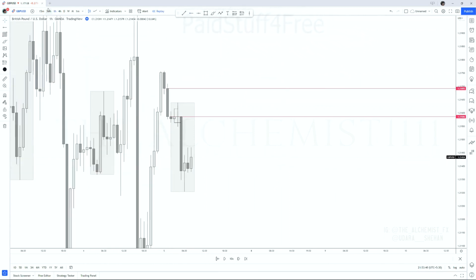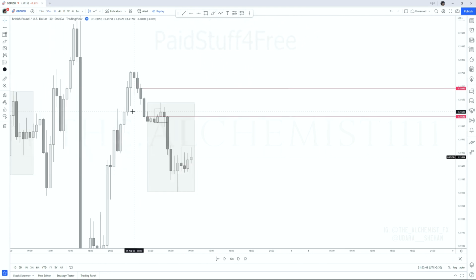Can you see that? Now, like I told you in that previous example, when we have a POI right above Asia, are we going to take a direct trade out of the Asian high? No, right? We can't. So then what do we do? We wait for a reaction from this zone. If it does not give us a reaction, then we sell it from here directly.